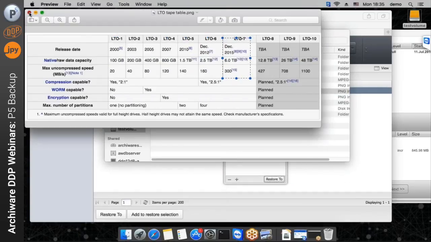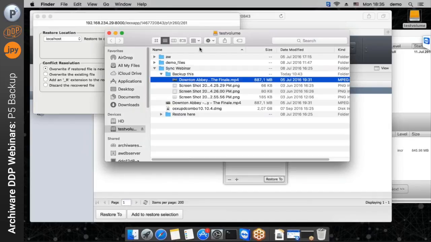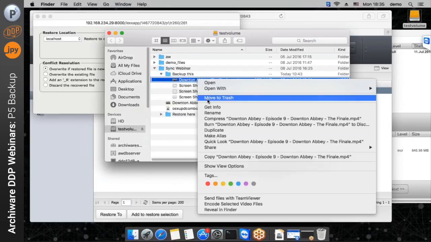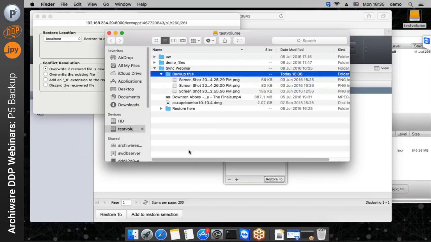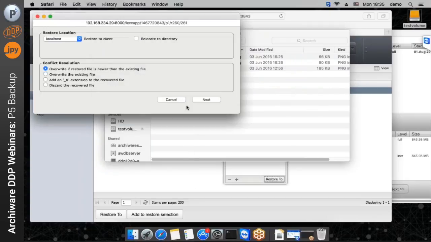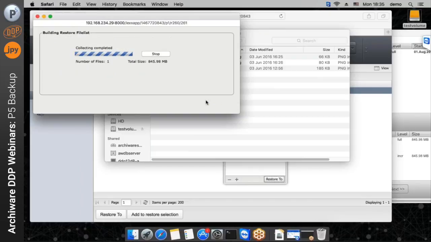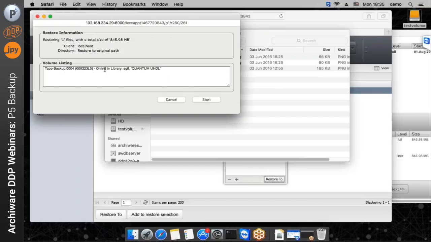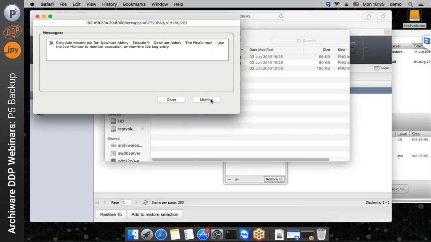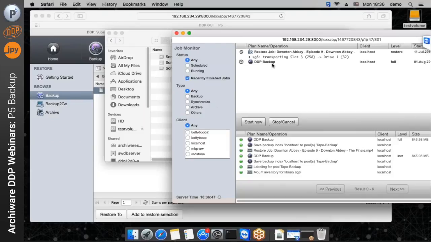So I'm just going to delete the file before we restore it, so you can actually see that the file does come back from the tape. So now the backup folder has the PNGs, and I'm going to tell P5 to restore the file. First of all, it's going to tell me that the file is online in the library. So we know which tape it needs, and we know that that tape is available right now. And then we just run the job, and the job comes back into the job monitor and sits there, and the process to restore will just be to put the tape in the drive, put the file on the disk, put the tape back in the slot, and we're done.